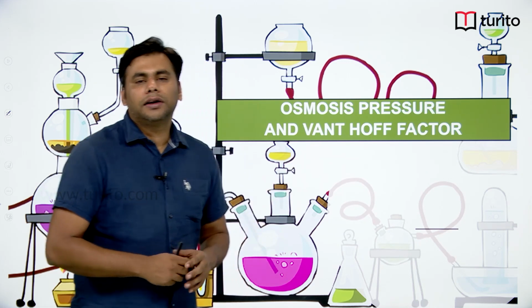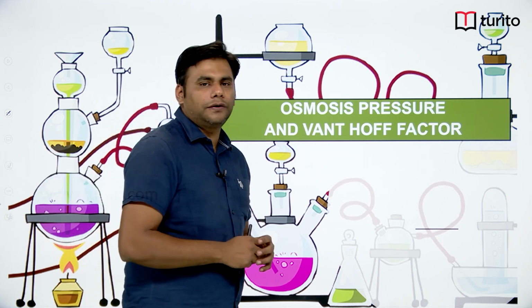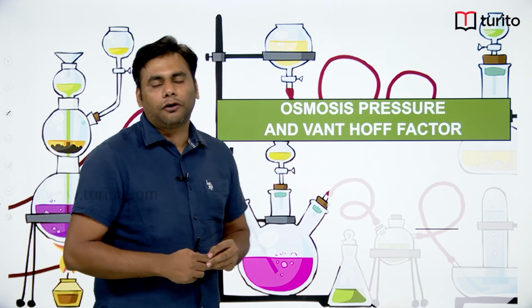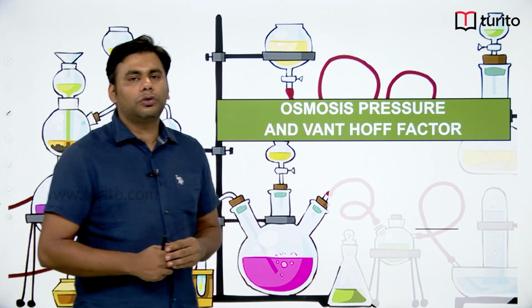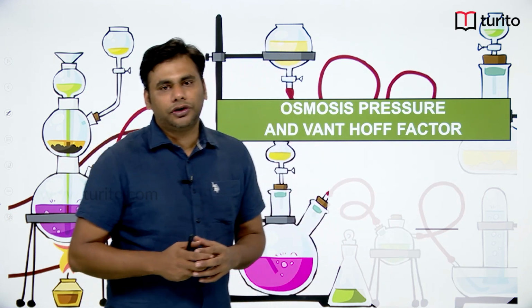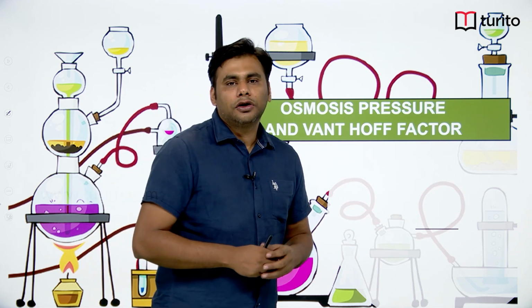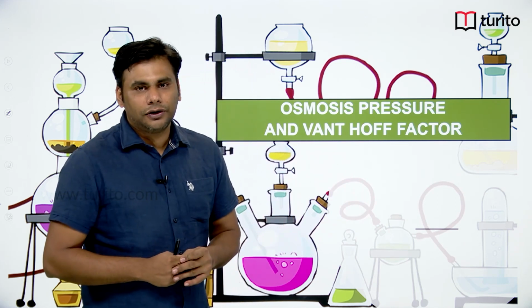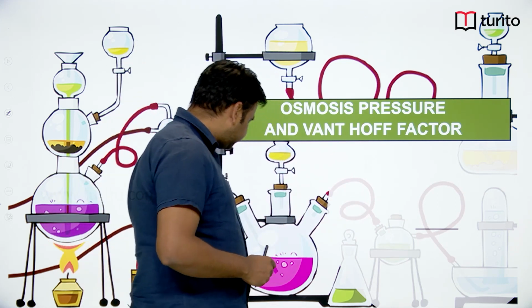are going to start the last and the most important portion of the chapter, that is called the Van't Hoff factor. I hope you have gone through all the previous lectures and you are solving the daily practice problem sheet, and also the daily questions which we discuss in class. Okay, so let's get started.